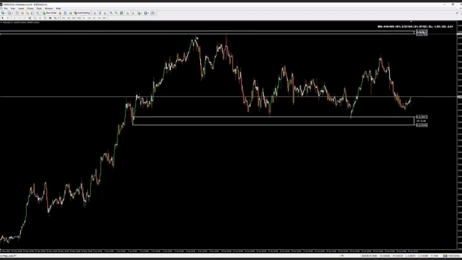Yeah, and this is where we had one go. We didn't quite make it. We had another one, and this is where we went. So we actually have two lovely areas to watch now for price to consume. Right now, trading in here between this and this is a bad idea. So what we want now is for price to either remove this one or remove this one. When this one's removed, we sell the supply at the sell zone. When this one's removed, then you buy from the buy zone of the area of demand that moved through this. And you know it's an important one because we had reactions like this.